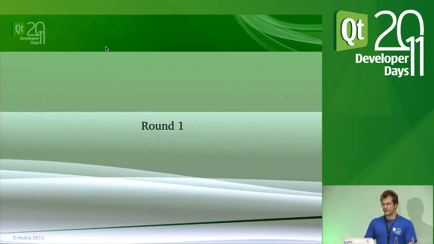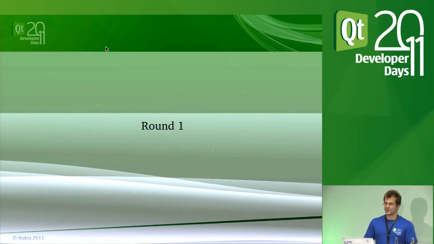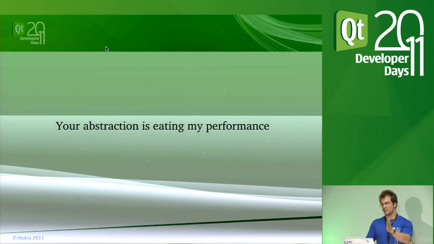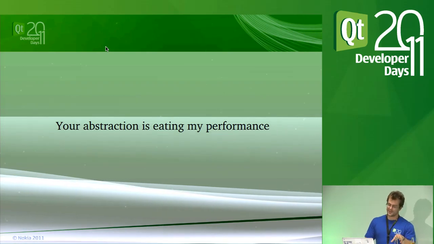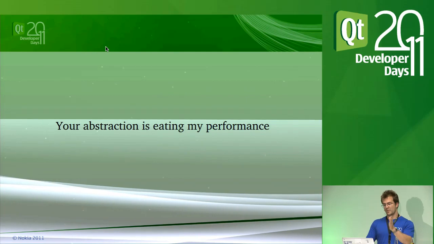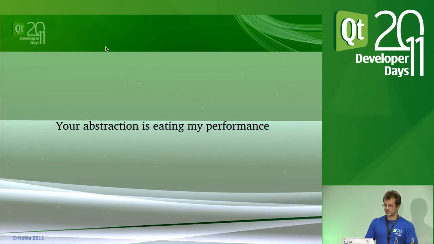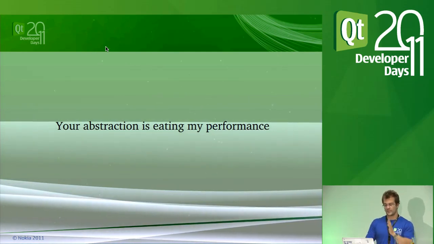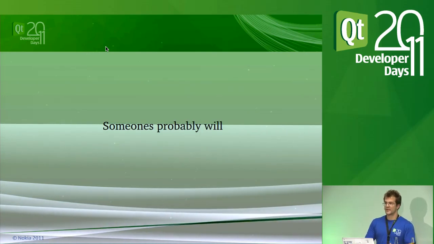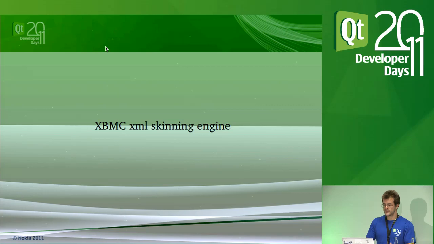But as you know, in round one of QGraphicsView, the Qt declarative view is a subclass of QGraphicsView, and hence people are complaining about using yet another abstraction, which they see as a performance hog. But basically, someone's abstraction will probably end up eating your performance.